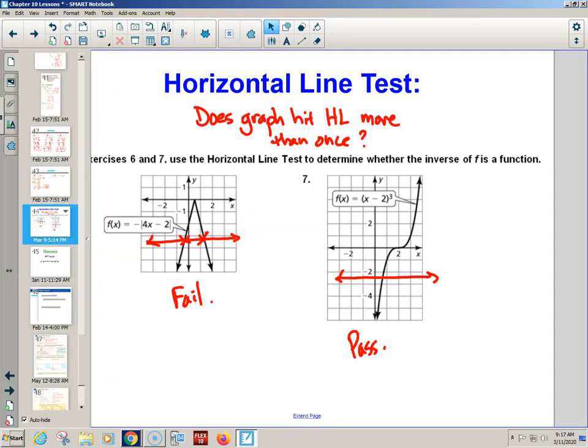Okay, and so then I just wanted to do a quick recap at the very end of class yesterday. We did this so fast, and it was meant to be so easy. I just wanted to make sure you guys got it. Horizontal line test. We didn't even really talk about what it does, but in the problems themselves they tell you. Horizontal line test tells us whether the inverse is a function. It has to do with that whole vertical line test from a long time ago, probably last year. I didn't teach it to you. I think it was Miss Evelyn did in Algebra 1A.